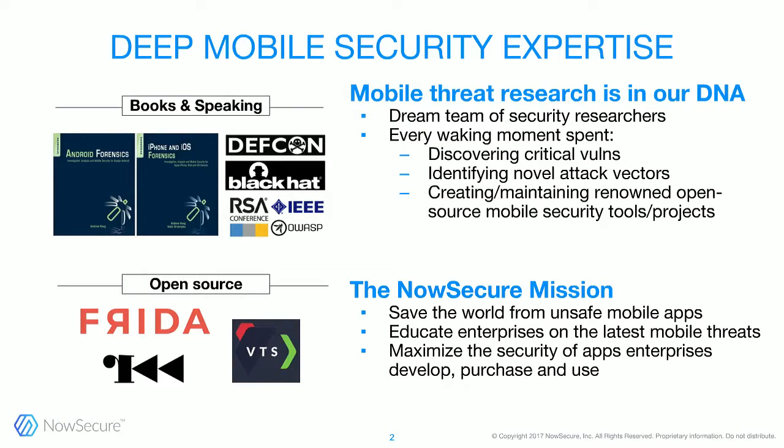Now, in terms of background, NowSecure has been in the space since 2009. We started in mobile forensics, and in fact, our speakers today, Andrew and Katie, literally wrote the books on mobile forensics for iOS and Android. And over the years, we've built out a strong threat research team, and it's a core part of our DNA. And as our researchers and our services and security practitioners have operated in the market this past year, they've developed a key set of recommendations that we want to share with people as they plan for 2018.